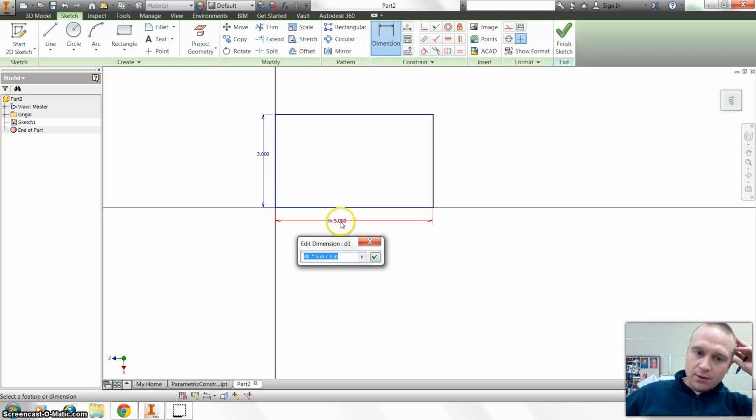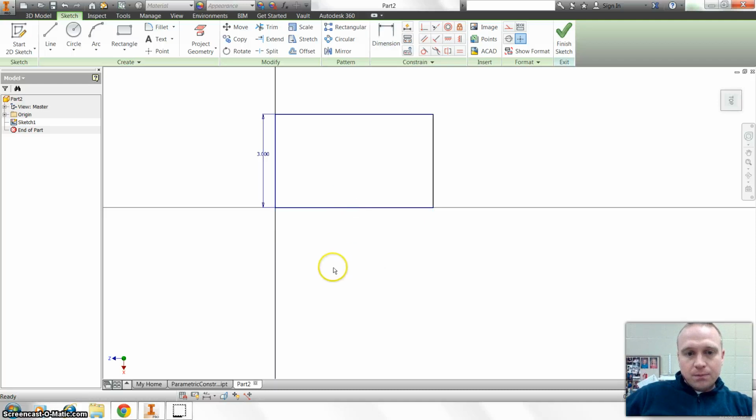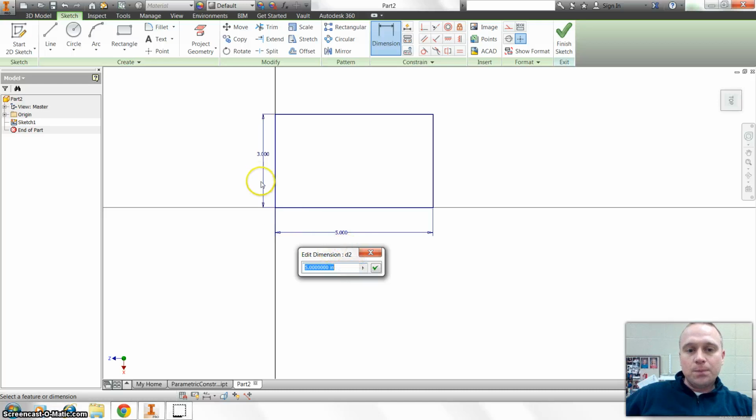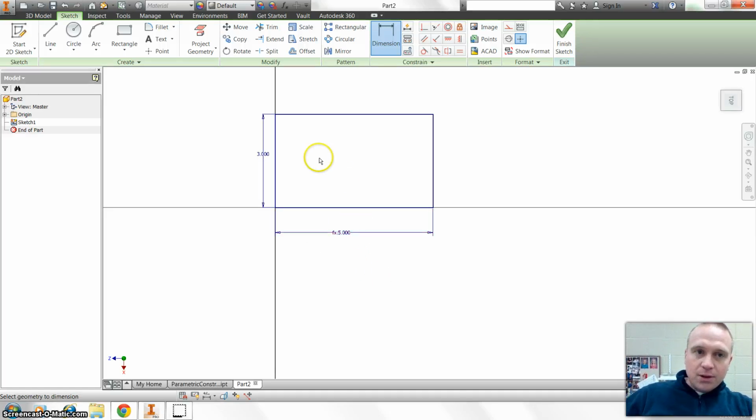One of the problems that people run into when they start putting in these dimensions is, let's say this wasn't correct, and so I want to delete the dimension off of it, and I want to redimension it. Notice how now this became D2 instead of D1. It will not go back and show you that other dimension. So in this case I'll put in the same equation, D0 times 5 thirds, and that will give me the dimension of 5.